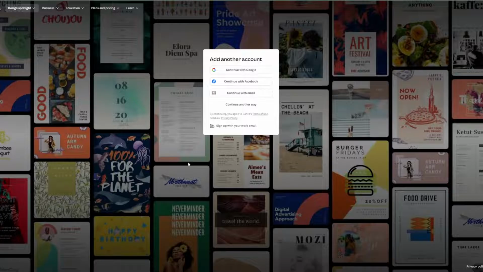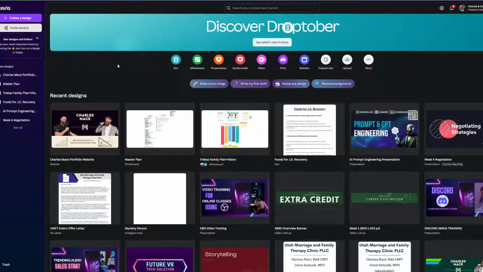You do not have to pay for premium if you don't want to. There's a bunch of nice features that come along with it if you want to, but not required. And again, you don't even have to pay to publish a website. That's what's great about Canva. Anyway, so once you log in, you're going to have a screen similar to this. Okay, obviously you can see all my other projects here. You probably won't have anything here.